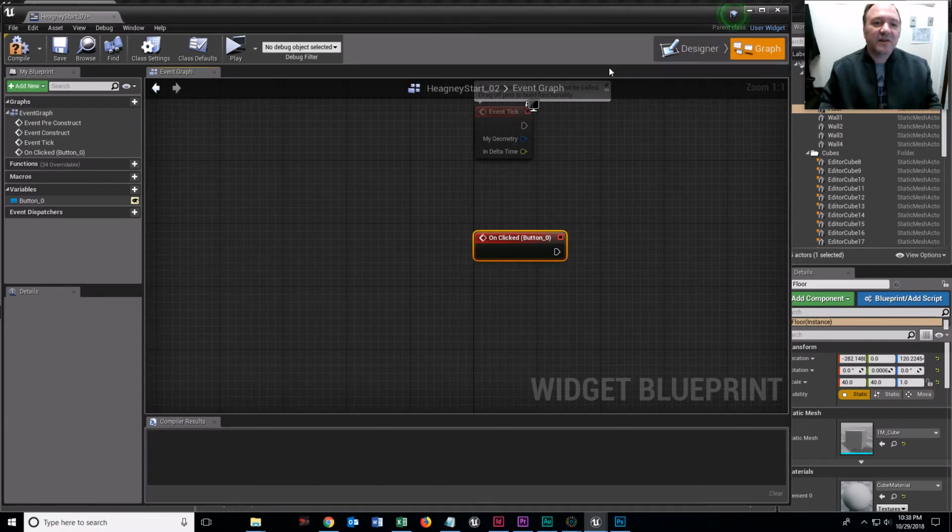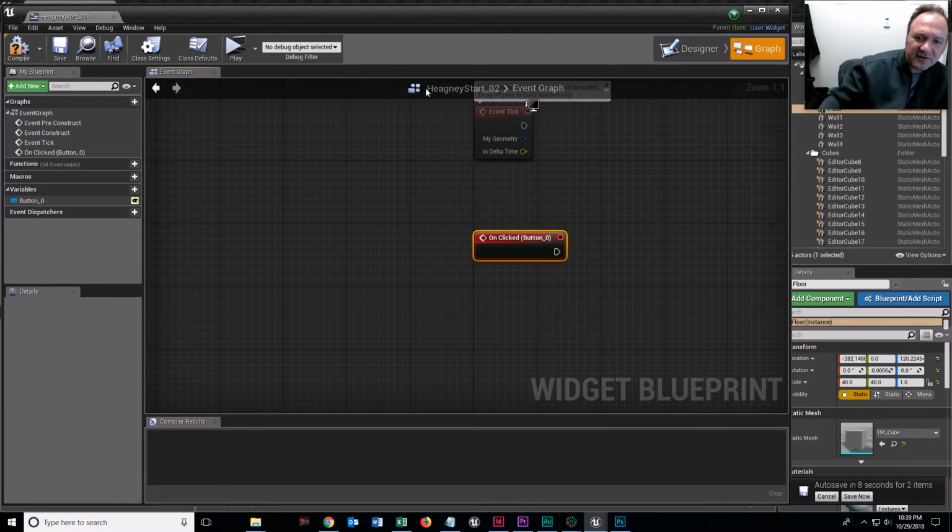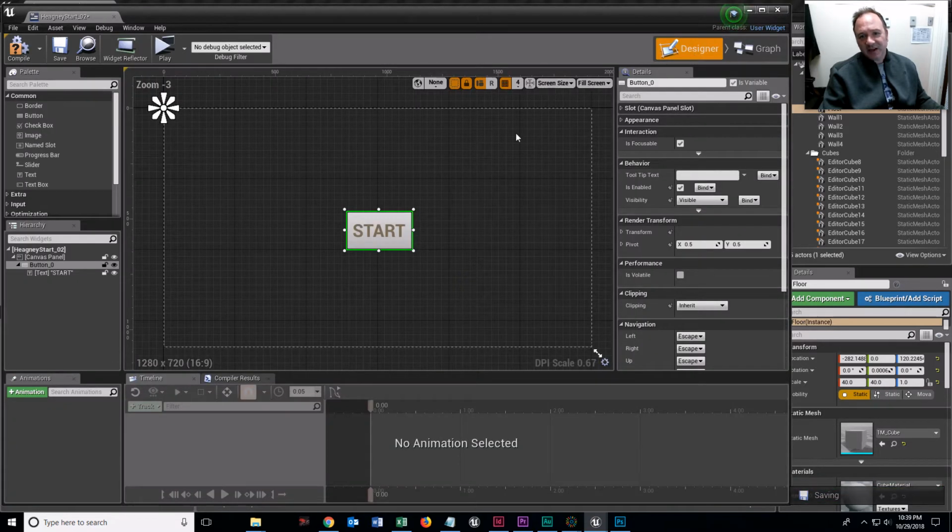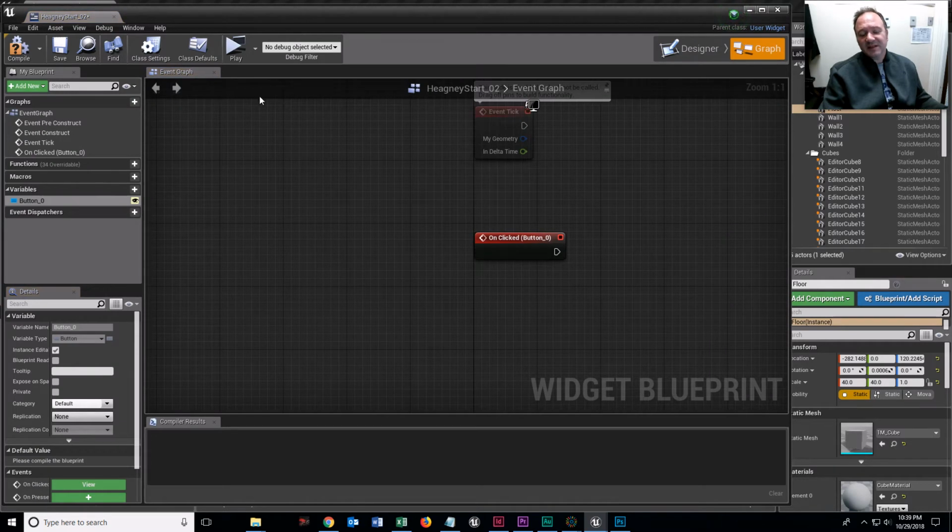In this case, you could recall we had... So, if you look over there, you can see there's graph, and then just a little bit more over, you see the word designer, right? So if you look further over there, you see the event graph, this thing over here. So the way we work around a UI widget blueprint is there's a designer mode, which is where we set up where the buttons are going to be. And then there's a graph mode, which is basically the event graph. You guys are all familiar with the event graph.